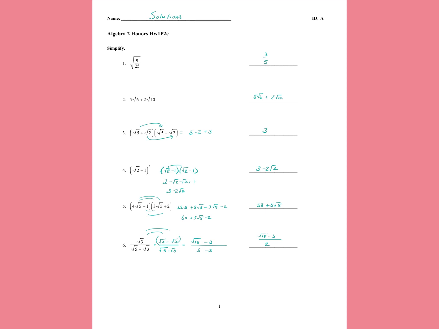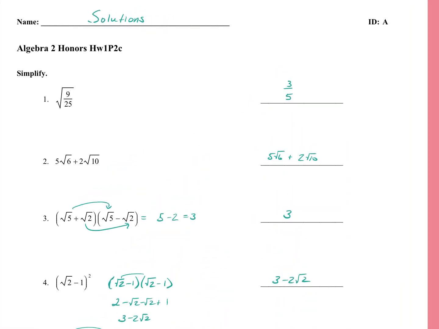All right, then P2C, which was your square root. So you want to get that one open. All right, so 1, I would have split that square root. You should have gotten the square root of 9 over the square root of 25, which is 3/5. 2 cannot be combined because they are not the same square root, right? So 1's 6, 1's 10. Neither can be simplified, so it gets kept exactly as it is.